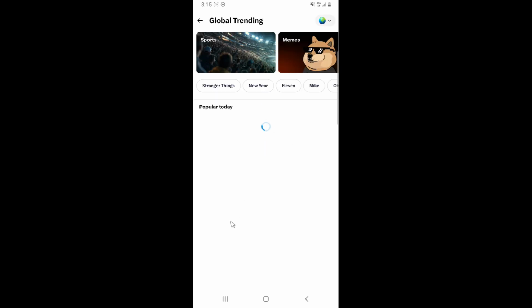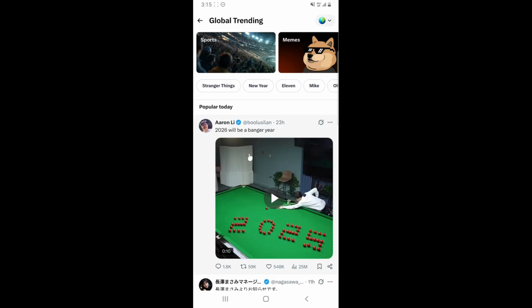Now on the global trend, you are going to be able to see everything that is trending on X within the last 24 hours. So then you can actually post things or make things that way. And also if you look on this top area, everything you see on this top area are the keywords or the things that are actually trending in a short period of time. You can swipe to see even more. There are so many more of it.